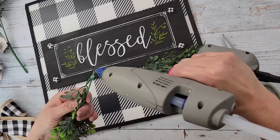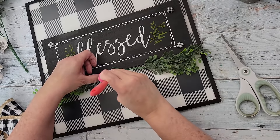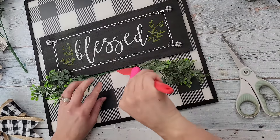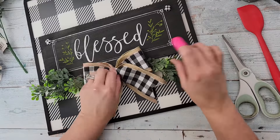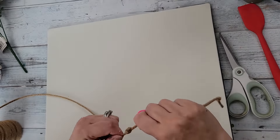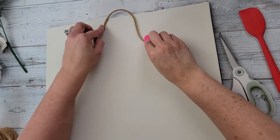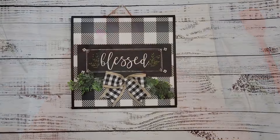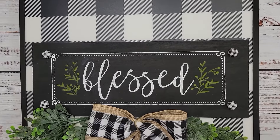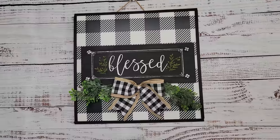Here I'm just making my regular bow — I make the awareness-ribbon shape and scrunch it up in the middle, then use some twine to keep it together. Then I'm hot gluing the boxwood and using my little spatula to get it all in there so I don't burn my fingers. Oh, I forgot — I did use some braided twine from my Amazon store to make a hanger. I tied a knot on both ends and hot glued it to the back, and there it is! Even with the little issues with my Chalk Couture it still looks rustic and I love the way it came out.